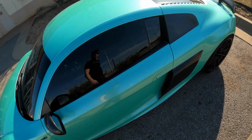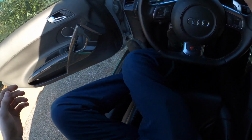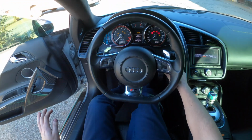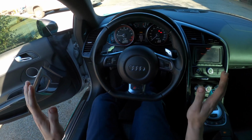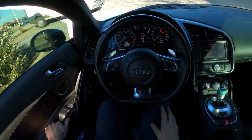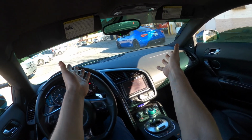We'll get the windows rolled down, cracked for y'all, so y'all can get an idea of how it sounds. Holy cow. Let's get in here. Okay. There is a keyhole. I wasn't sure, I was curious about that part. See if it starts. It started. Don't worry about the TPMS sensor in there. It's got new TPMS sensors and they're just not quite coated yet. Crack the windows. There's our videographer over there, if you can see him.